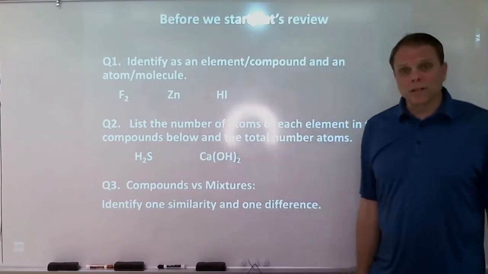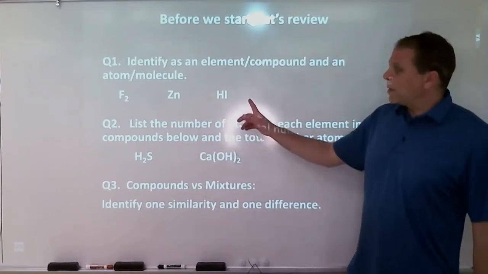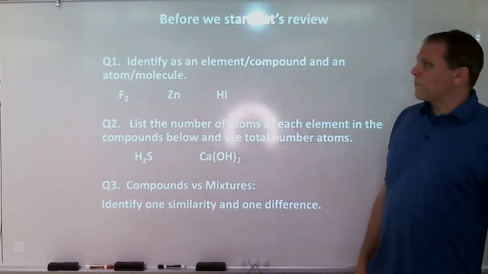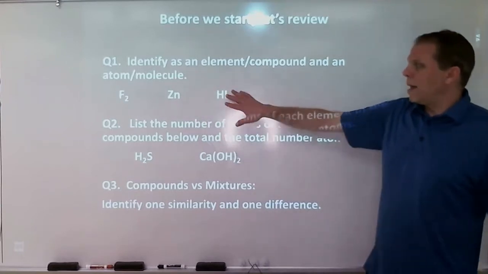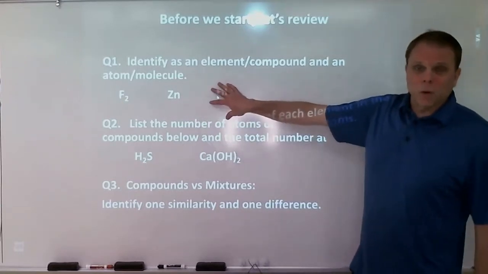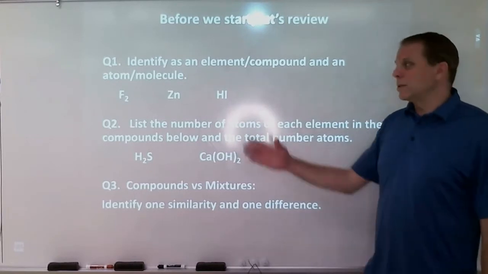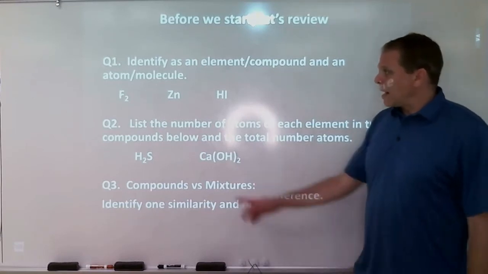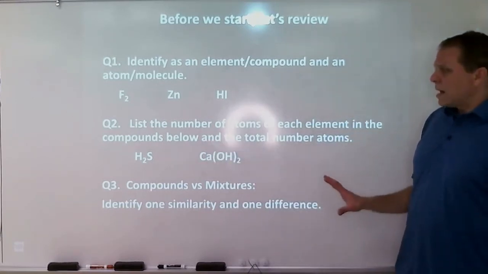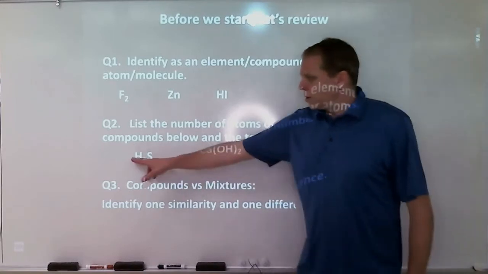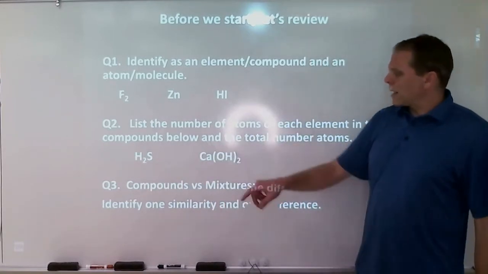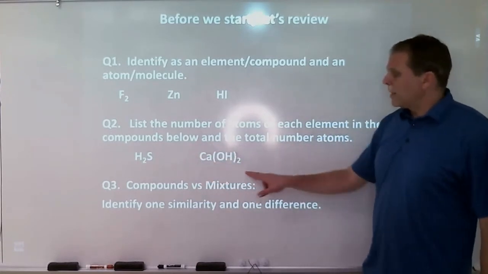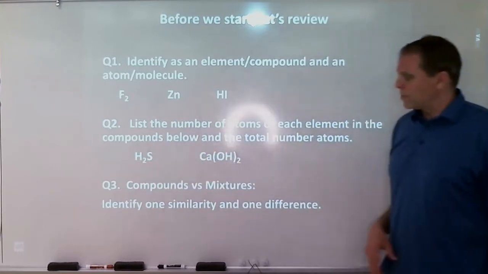Here we have 2 capital letters, a capital H and a capital I, which must mean we have a compound, okay? Now, the actual definition of molecule may apply to this one, but sometimes it doesn't apply to certain compounds, okay? So this is a compound, it's also a molecule. All right, now, the number of atoms of each. Remember that you need to know how these things are grouped together. So I've got 2 hydrogens, 1 sulfur, 1 calcium, 2 oxygens, and 2 hydrogens here, right? Total number of atoms here is going to be 5. Total number of atoms here is going to be 3.